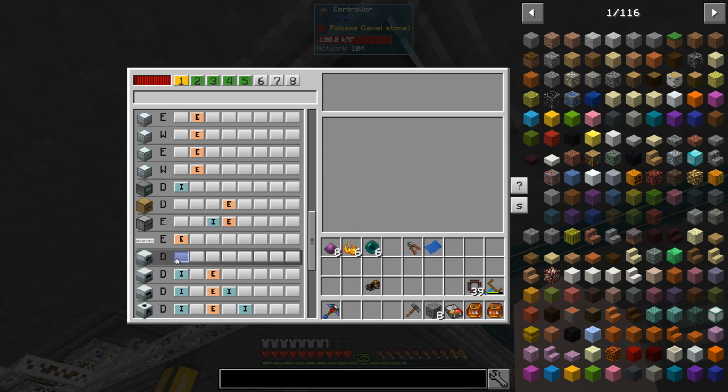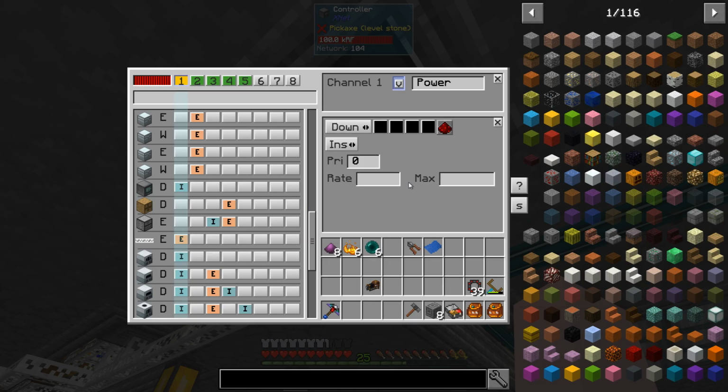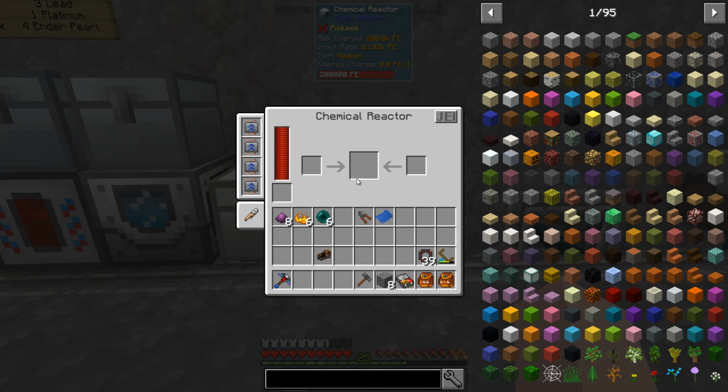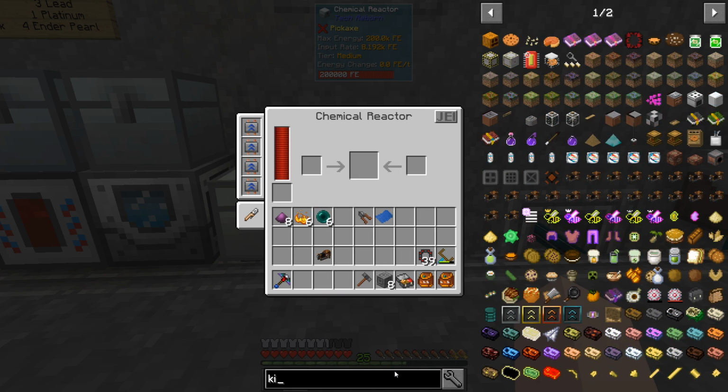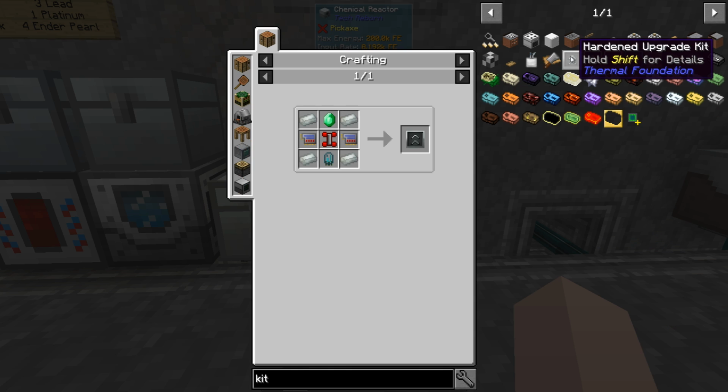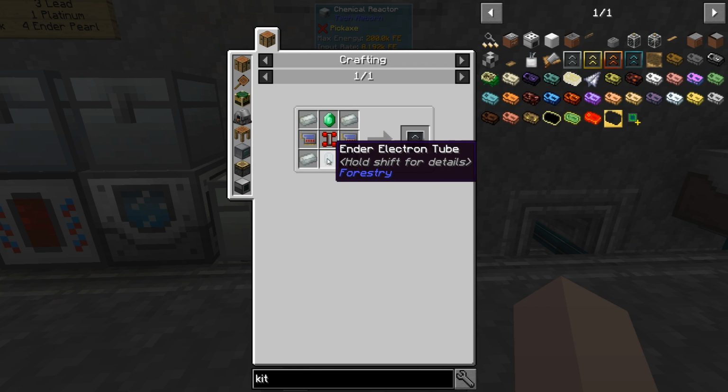There's our chemical reactor. Create power. Okay, you have power now. And the way this thing works is if we... Well, actually, I should show you so that you're going along with me at the same speed.